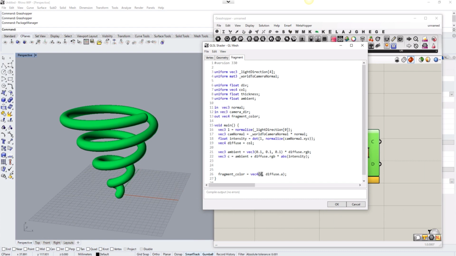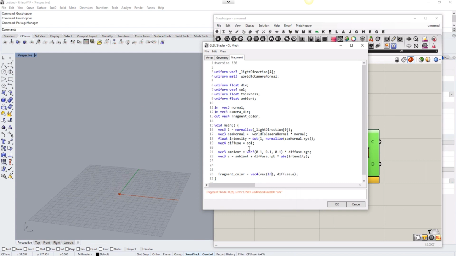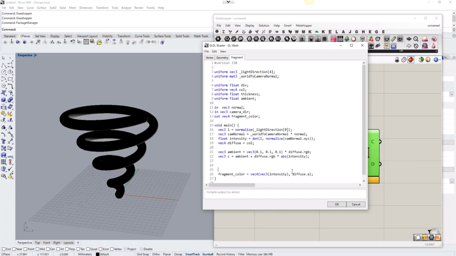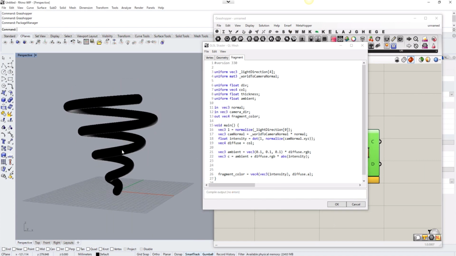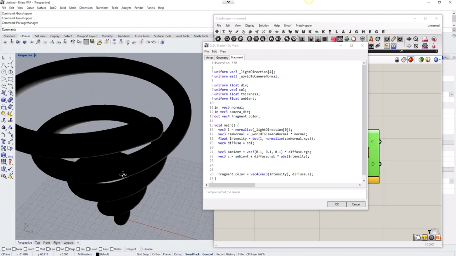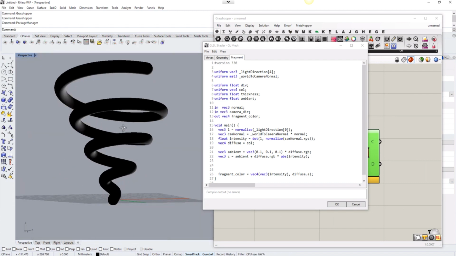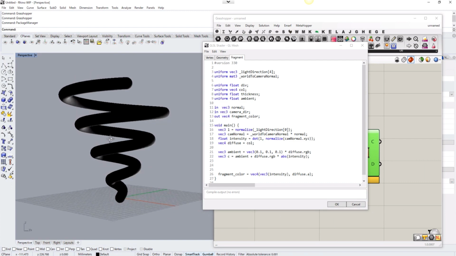Let's check. The intensity is float, so I'm gonna convert this into vec3 here. Now that gives kind of a really blacked out value here.